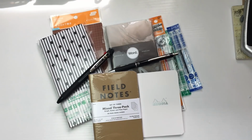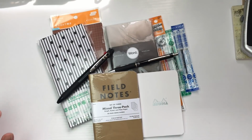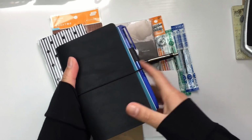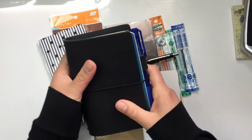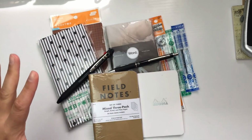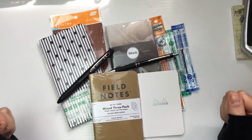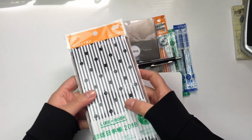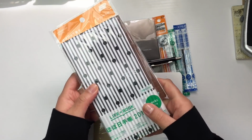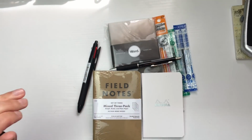Okay, so this is everything that was in my Jet Pens order, and today's video is going to be about my Chic Sparrow, pocket sized in Black Beauty. And I just bought some things to prepare for that, which just came today. I'm so excited. I'm actually not going to open or talk about the Hobonichi weeks in this video because I'm going to talk about that in another video, since it would be crazy long if I did.